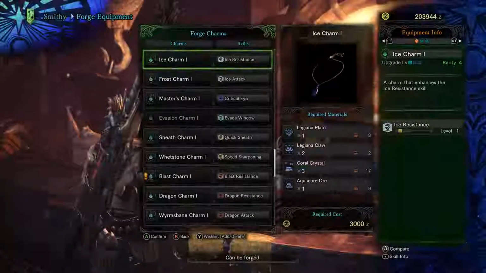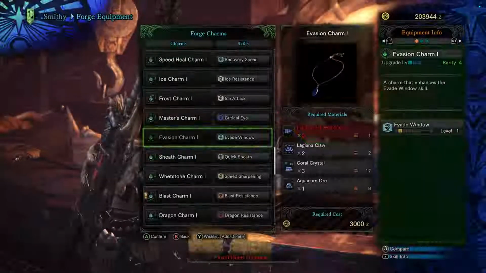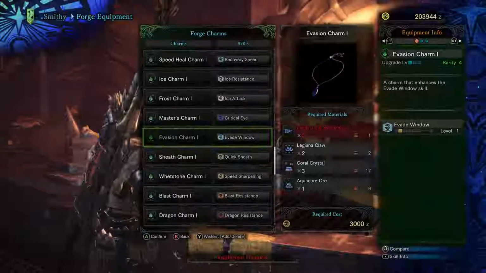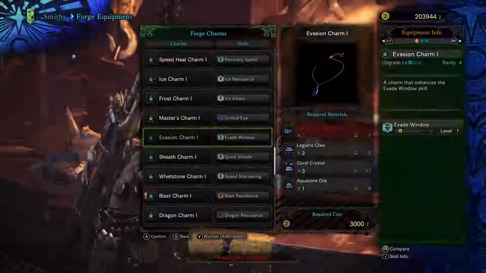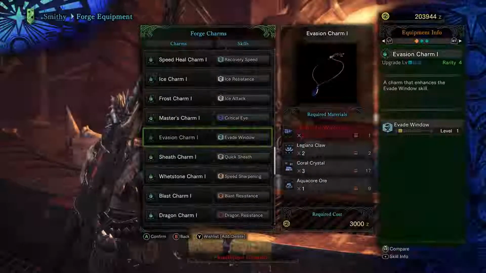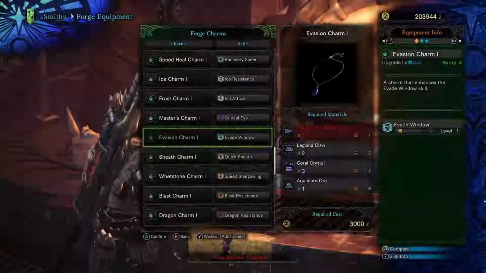Quick sheath, we've looked at most of these. The evasion sharp is not bad. Being able to give you 3 levels of a 5-level skill is pretty good. Especially since evasion can be a useful skill. It's not really needed, but it can be nice. It can allow you to make quite a few mistakes, because you can still roll through it. So evasion skill just gives you more invincibility frames when rolling.